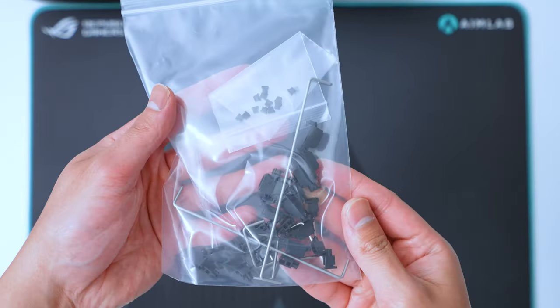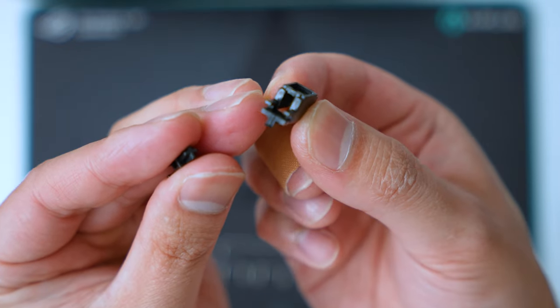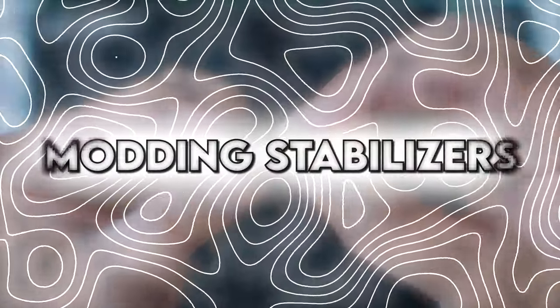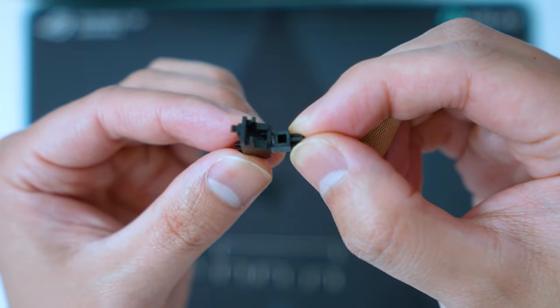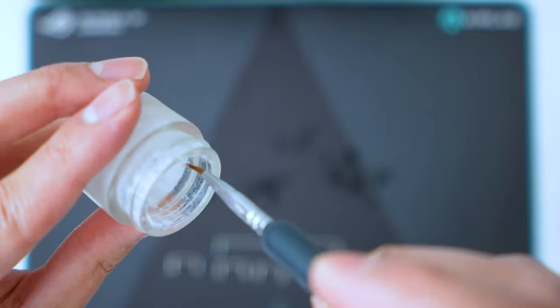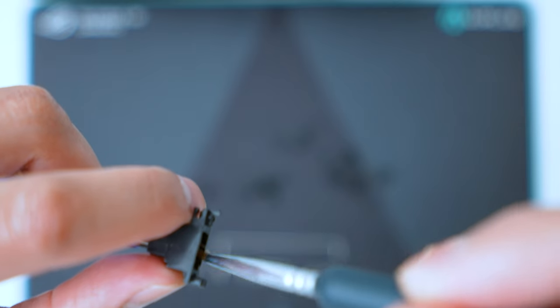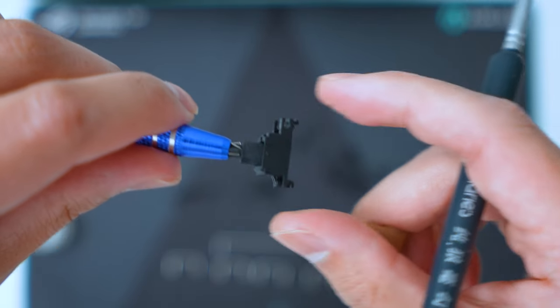In my opinion, the stabilizers are the hardest part in building a keyboard, mainly because you have to take the time, effort, and patience to really modify them to your preference. But if tuned and installed correctly the first time, you may not have to touch them for a long time. Here's the stem, and this is the housing. You know you're installing the stem correctly when the two holes are facing the front of the housing. The stabilizer is ready once it looks like this. I use Krytox 205 Grade Zero and a brush. I hold the stem with a stem holder and apply a thin layer of lube to the outer four walls of the stem, with the remaining lube going on the inner walls of the housing. You've completely lubed the stabilizer when it feels nice and smooth moving the stem up and down the housing. We have to do this 10 times because each wire requires two stabilizers — therefore, we need five complete stabilizers.